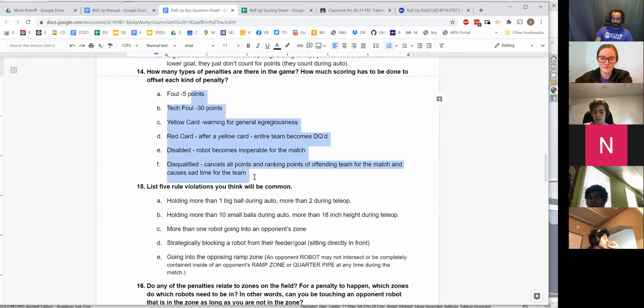All the different penalties exist. Fouls are relatively minor compared to tech fouls, which are pretty big. But I think it's probably reasonable. You probably have fewer matches swayed by fouls, but it is relatively easy in most cases to elevate them to tech fouls if you start doing things to pull an advantage from taking fouls.